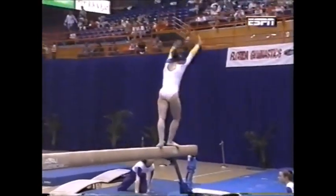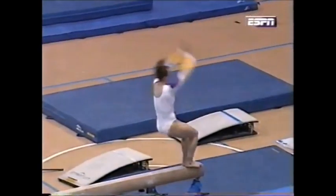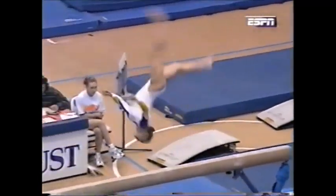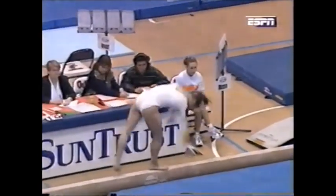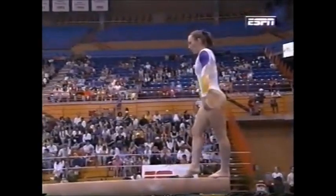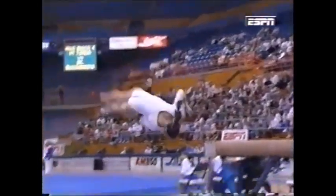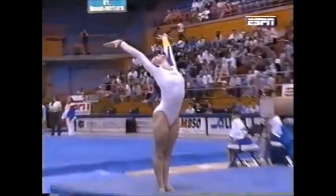She's going onto the beam without being able to see it, and she lands perfectly. She does the 3 in a row: back handspring, layout, step out, layout, step out. Very nicely done. She keeps the center of gravity over the beam. She will dismount with a round off double twist. Nice form, nice tight body. She brings it all the way around and she lands it.